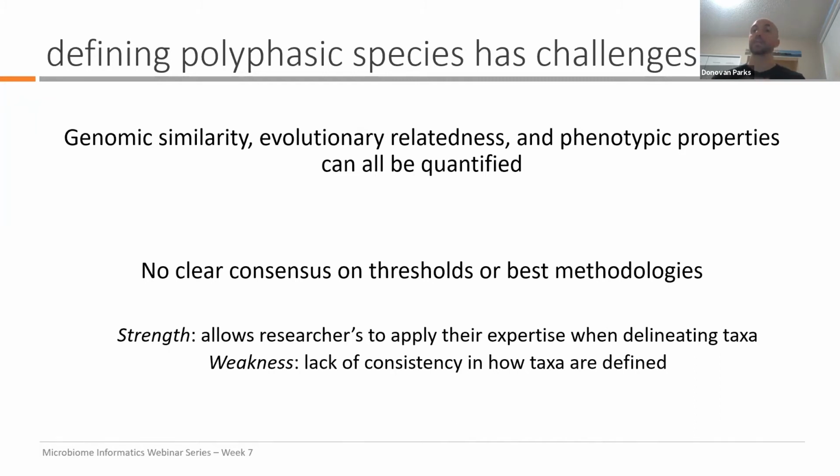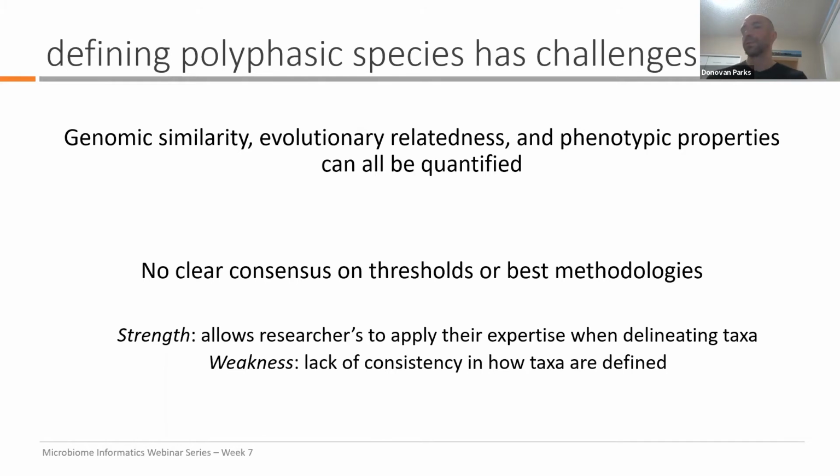So the strength is basically the criteria used to assign strains to species is left up to individual researchers who can then apply their expertise appropriately for the set of strains that they're studying, and they can organize those into species in a way that follows these guidelines, but also allows them to communicate their scientific results in the way that is best for them. So that can be a real benefit, that you have species defined in a way that highlights things that are of research interest.